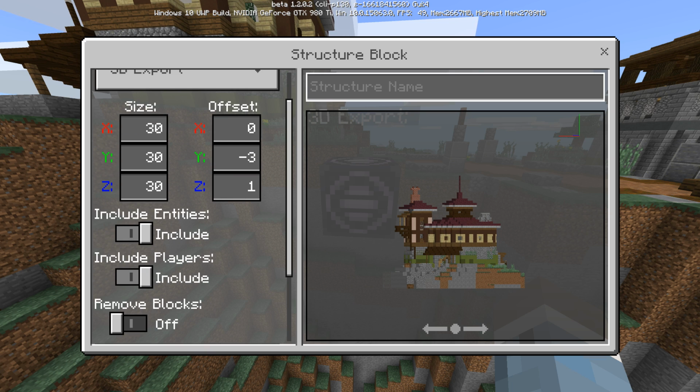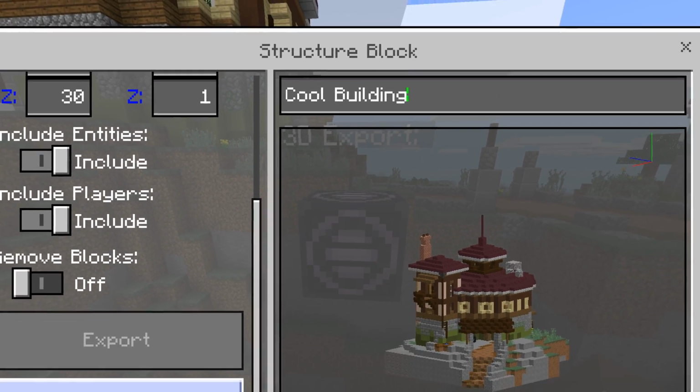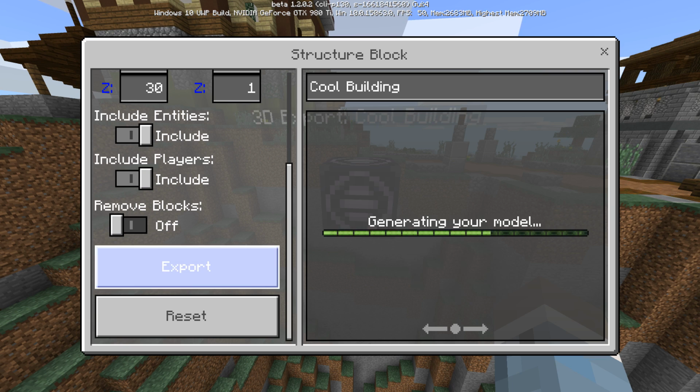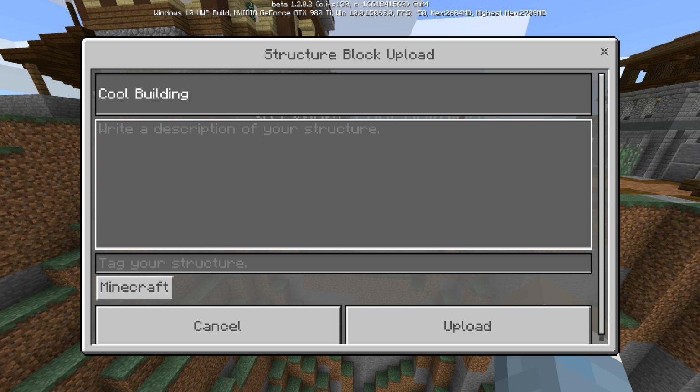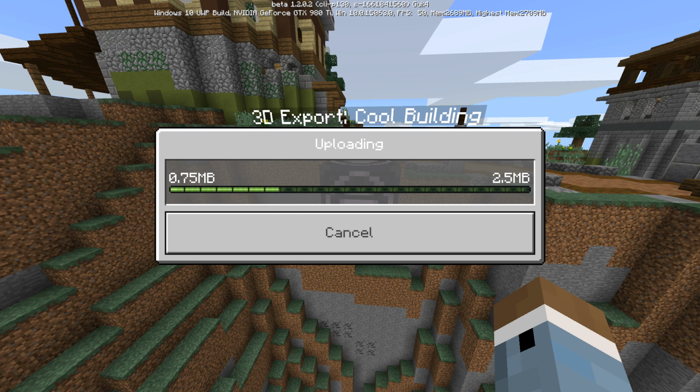Let's go ahead and put a name to this thing. Not very creative, but it gets the job done. So I'm going to go ahead and export this thing. I don't need to put any tags or anything like that. We'll just upload it. Oh, hold on. Got to pop up in another window. There we go, and we're good to go. It's uploading. We'll check it out online.